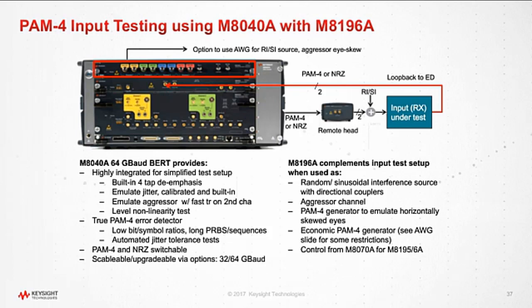This was designed from the ground up to do 400G class. It does native PAM4 as well as NRZ. The PAM4 is not created by taking two NRZ signals and analog combining them as some BERTs do, but we actually do a native generation, so you don't have any calibration issues or skew issues to deal with. We allow you direct programmability of the linearity, so you can do linearity tests with this, and full range of de-emphasis, and all the capabilities you expect in a full-featured NRZ BERT are present in this BERT as well.